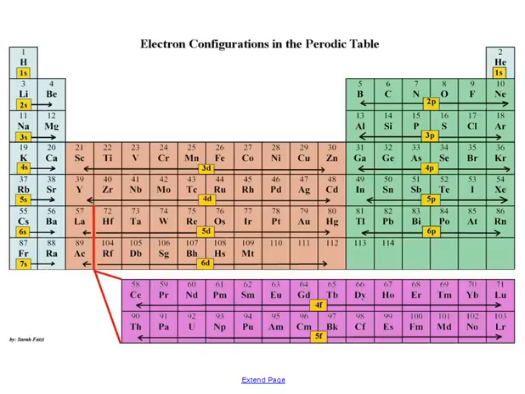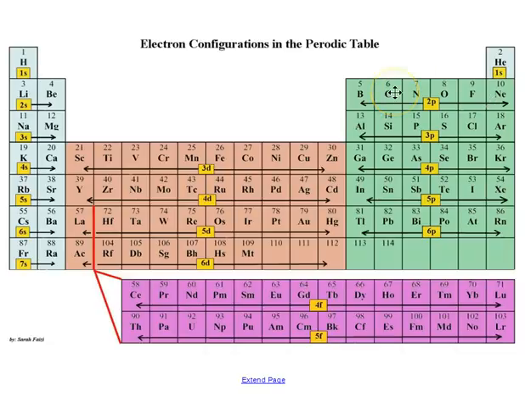Here's an interesting periodic table that's been shaded into four different blocks. The first two columns and helium are shaded light blue. These two columns represent the S block because those elements are in the process of filling up the S orbital. Over here to the right in green are the P block elements, and these are elements that are working on filling up the P sublevel of whichever principal energy level they happen to fall in.